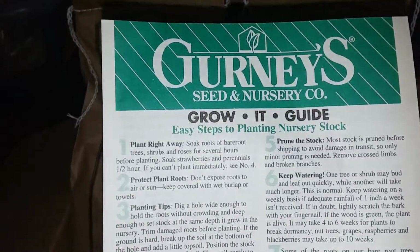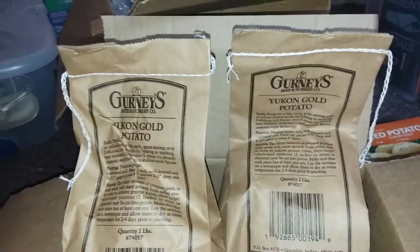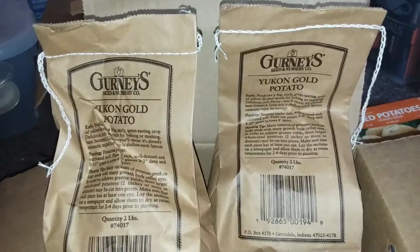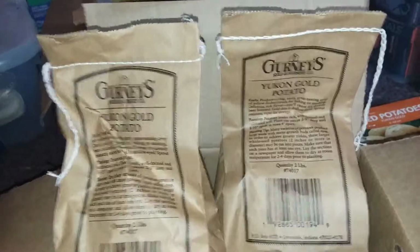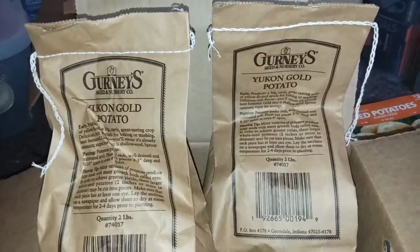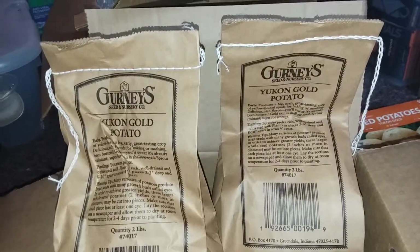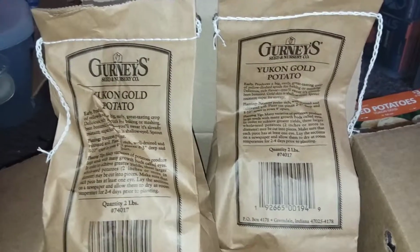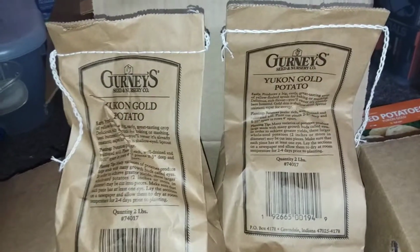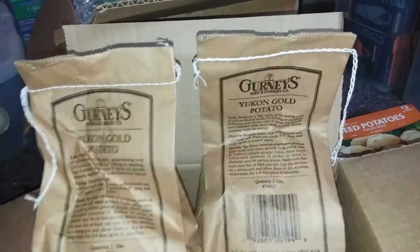And the reason that we tried them this year is if you are on their mailing list, which I've said in a previous video, get on a company's mailing list. They send you coupons. Wait until you get a coupon and then know what you want and then use the coupon. So prior to spring, late winter, the Gurneys will send you a catalog for 50% off your entire order. So this year we took advantage of it. And so the prices that I'm going to show you that I paid are at 50% off.